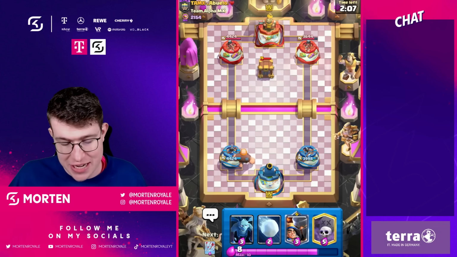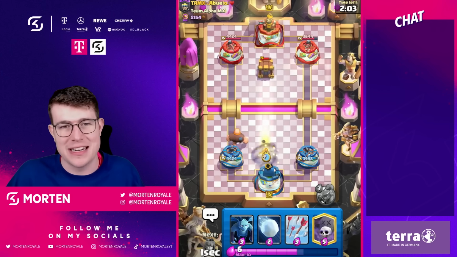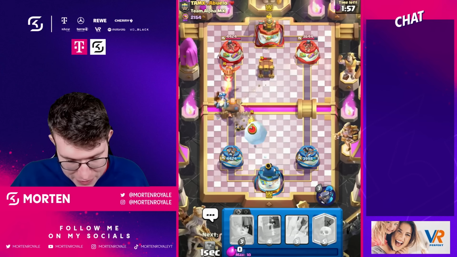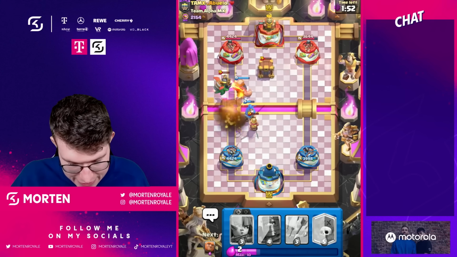So I'm just going to go for my Giant here because I knew I was kind of up on Elixir and want to find out if it's really Balloon, but I feel like it's the Pompeo Balloon deck. He's also from Mexico, so of course this might make sense. I'm just going to go for my minions here. I'm also going to use my ability there and Snowball. And he needs to go Fireball, right? But this is fine.